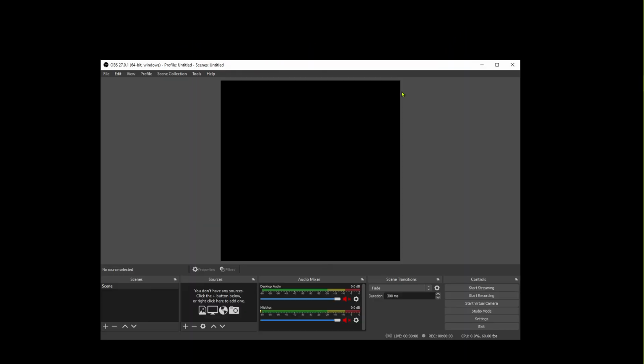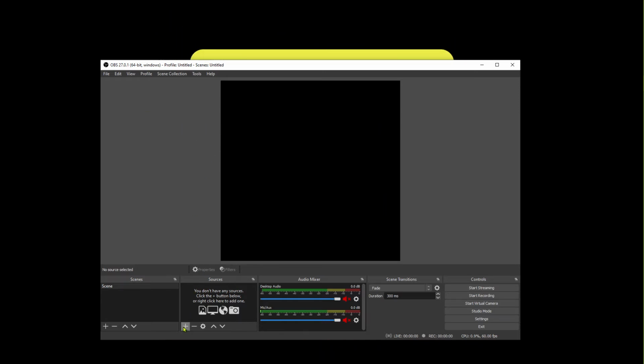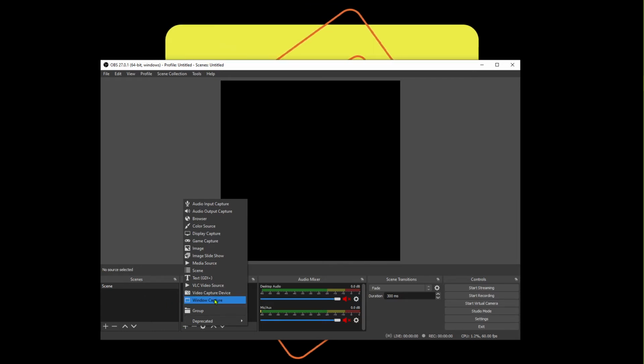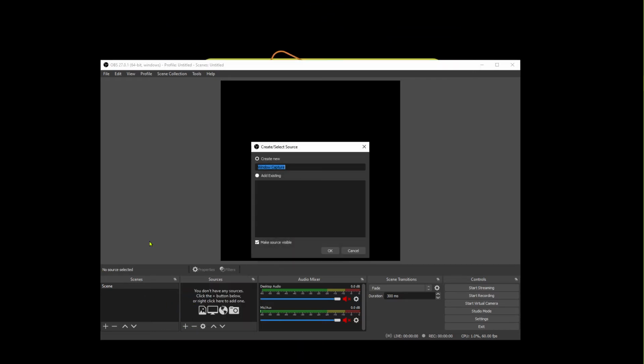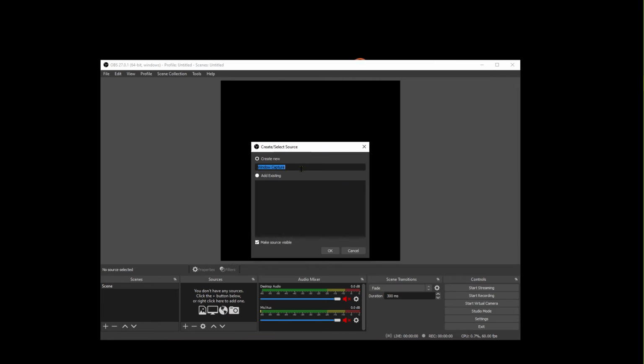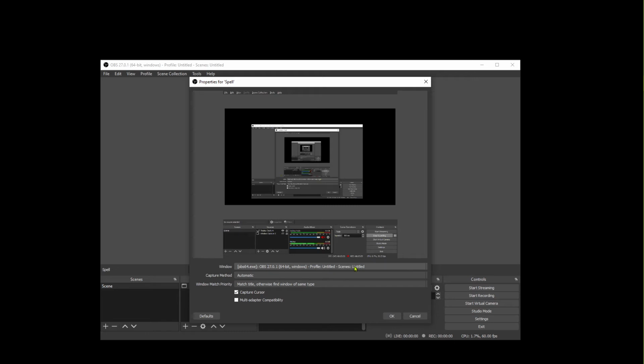Now all we have to do is, in this window, go right back over to the OBS window, and we don't see anything quite yet. That's because we need to add a source. The source is going to be a window capture source, and that is going to default to the last window we had open. Since the last window was the Wizard Spell back here, we're just going to name it Spell, and we're going to hit OK.